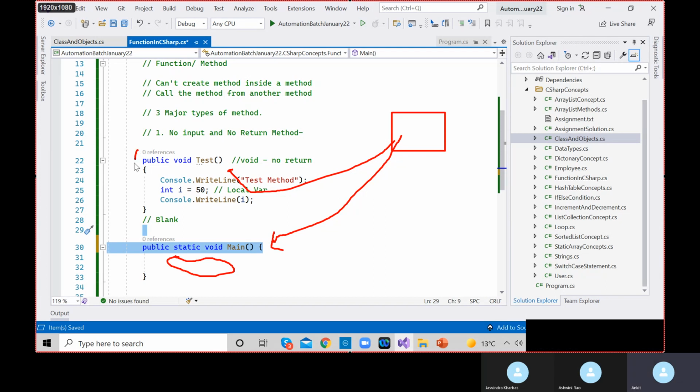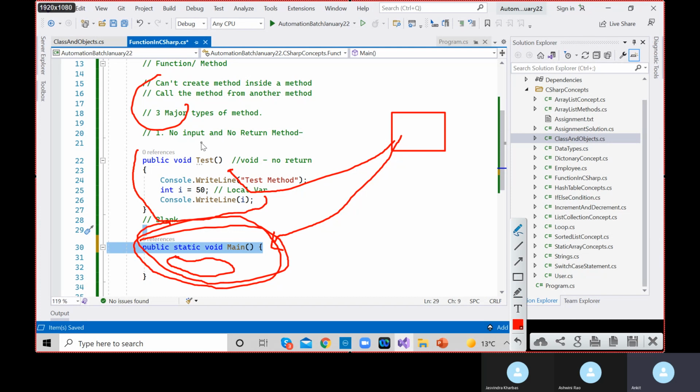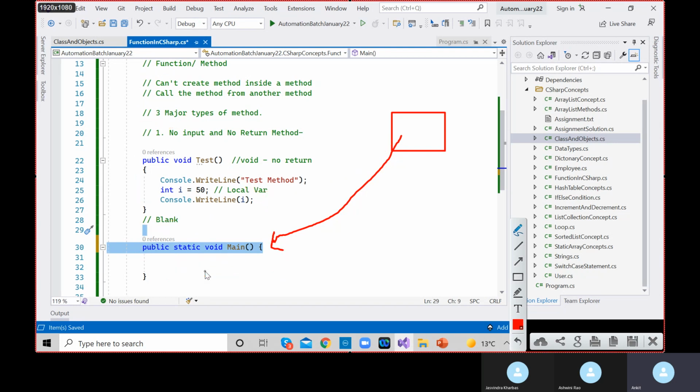The compiler is not aware of this. The compiler doesn't know what is written over here. The compiler will always check what is written inside the main method. That's why we created the object inside the main method, we accessed the class variable, and we printed inside the main method. Every operation we are doing inside the main method. But in this case, you can see that the main method is empty. That's why we are getting the blank output.